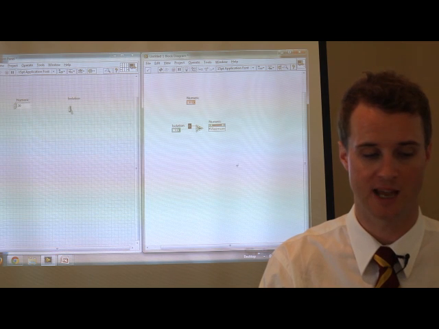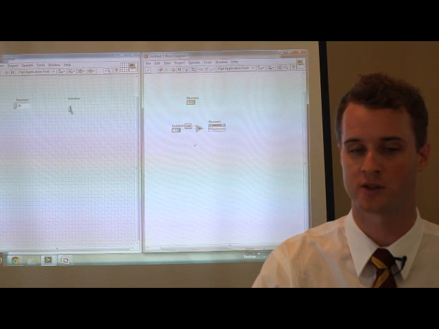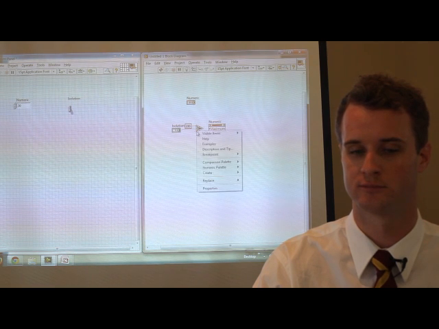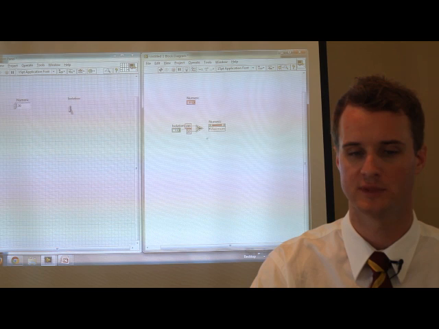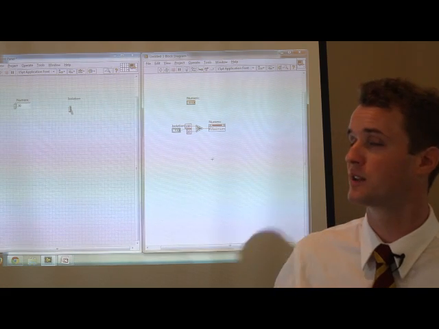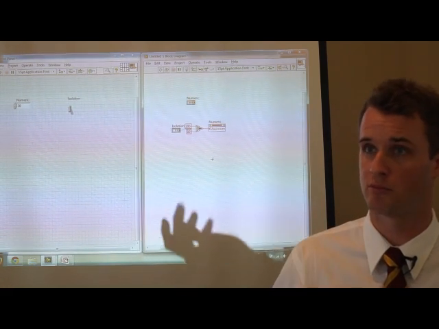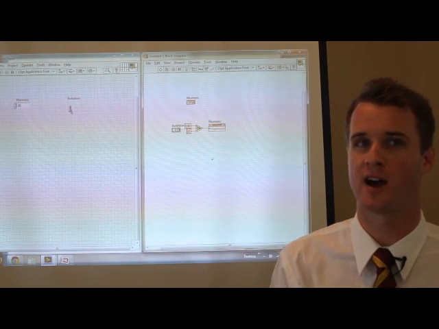So let's say that if isolation has been incorporated, I can enter in 100 volts into my circuit. If not, 10. And then the output of the select function will be wired into my property node. And now, to make this run continuously so that I can change it more than just once during the operation, what do I need to do to this VI?